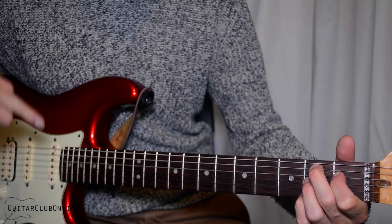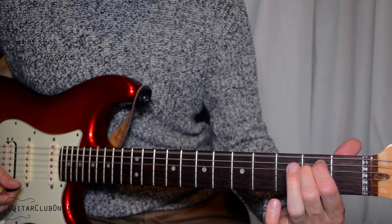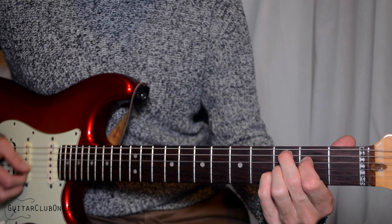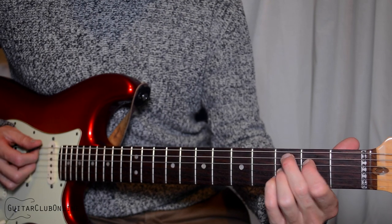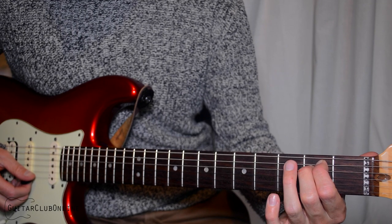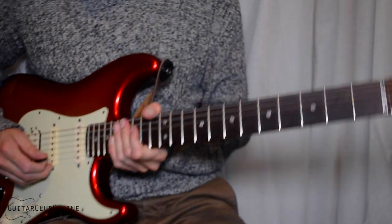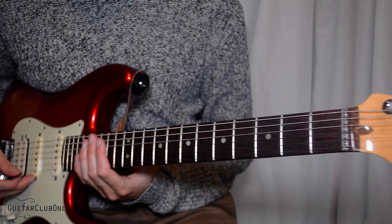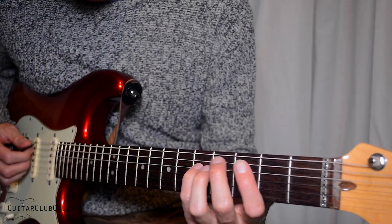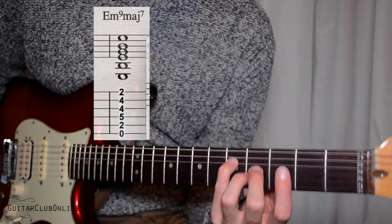And then we just have E minor, C9, E minor. C9, E minor. Okay, next we have this chord I showed you at the beginning, which is the tastiest chord we've got in this piece. I hope you're keeping up. Let me know if you need me to slow down or show any other parts.